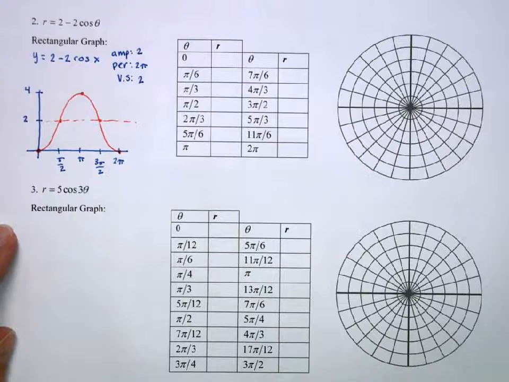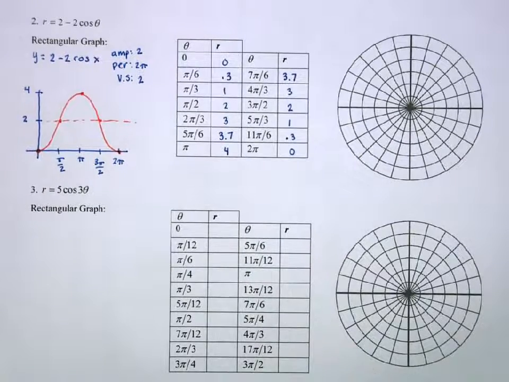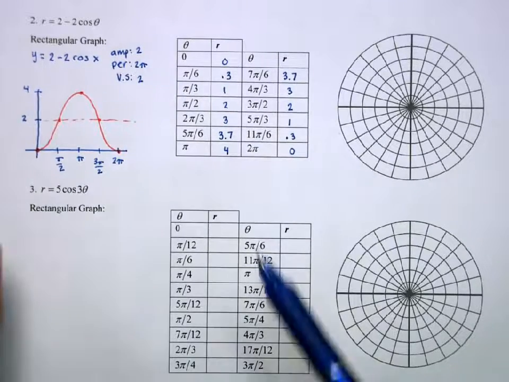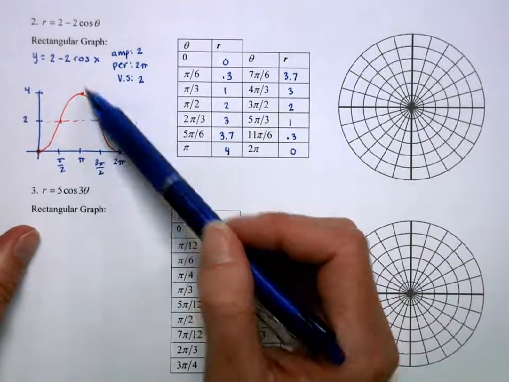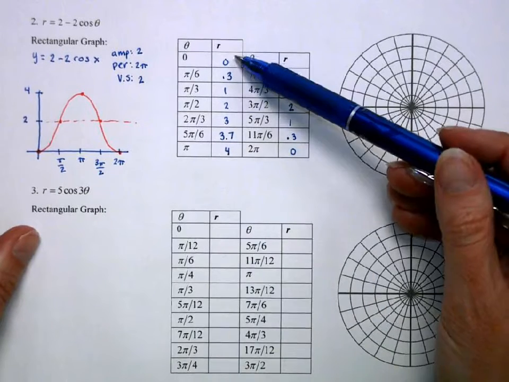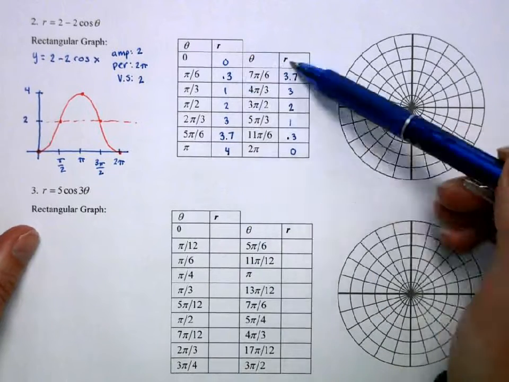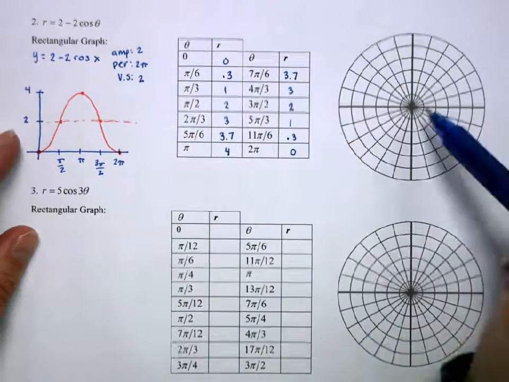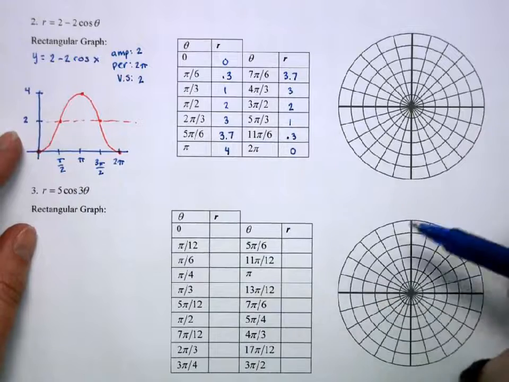Next, I'm going to fill in the chart just like I did with the last one. I put my new equation in the calculator and generated a list of points. Again, we're going to graph. Notice all of these are positive, which corresponds to our graph here. The values start at 0, go up to 4, then go back down. So it has that oscillating sinusoidal behavior, but let's look at how that translates on the polar plane.